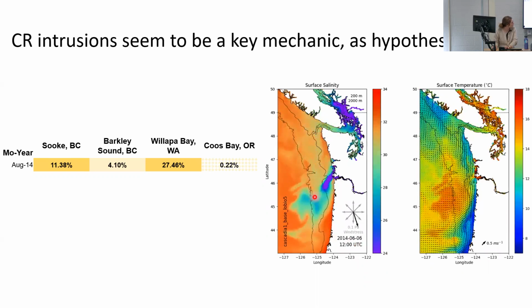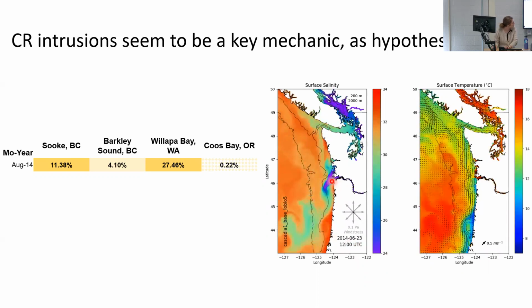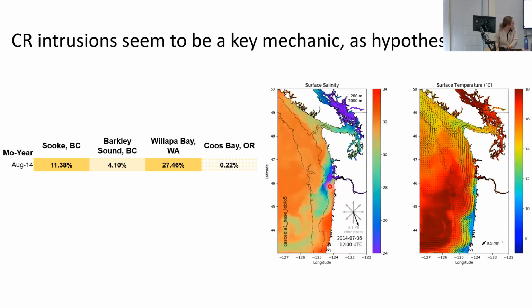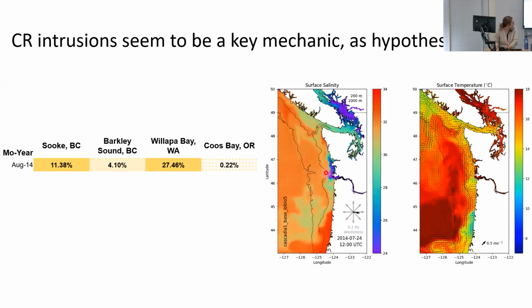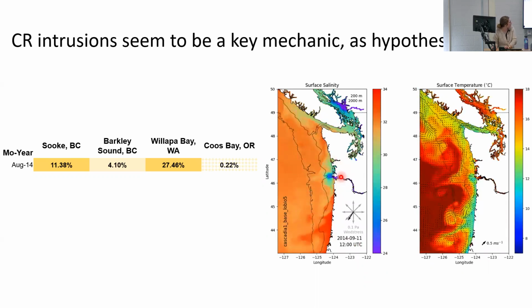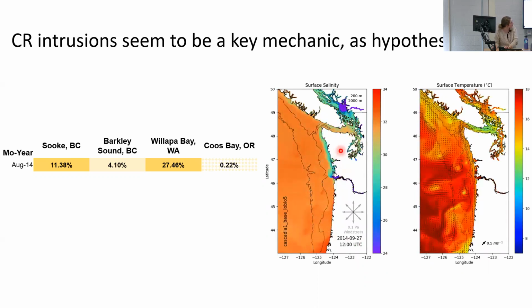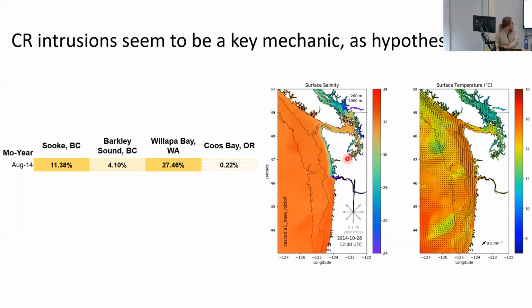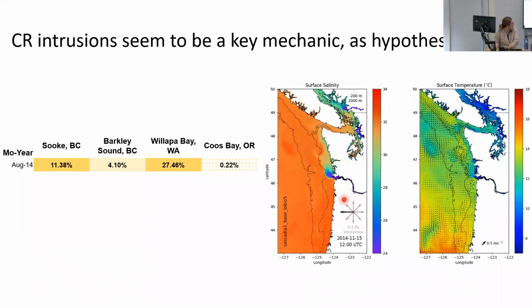Here's the summer, everything's going to the south because it's the upwelling season. Your pointer has an arrow, but I think this is August. Okay, so here's August. We release them, and right after that, things start turning north. They're in the water for 60 days, and during that time, you see some strong northern winds.